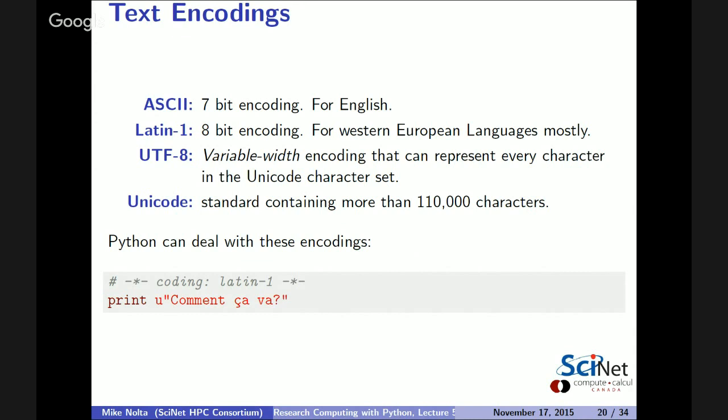Then there's another encoding called Latin 1, which uses the entire 8 bits, adds another 128 characters, and can basically do most of the Western European languages. It can add the vowels with accents, things like that. But that's been superseded these days by Unicode, in particular UTF-8. Unicode is basically trying to encode every language in the world, living and dead, into one character set.